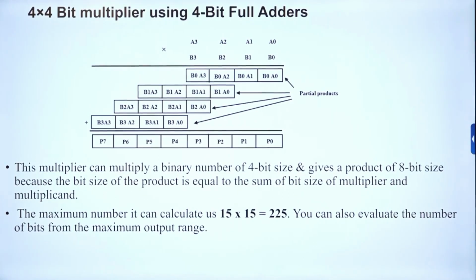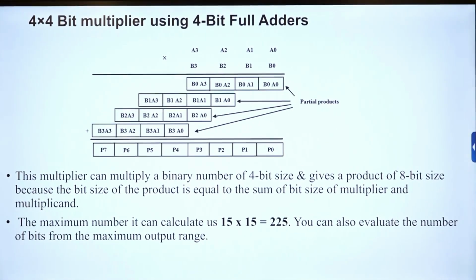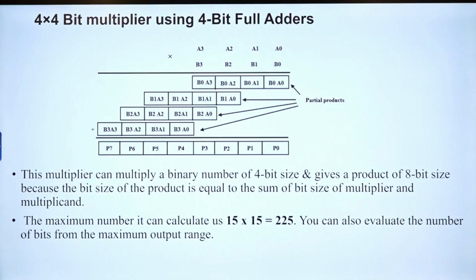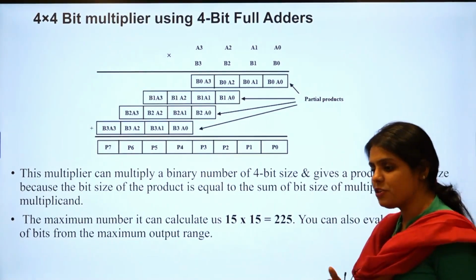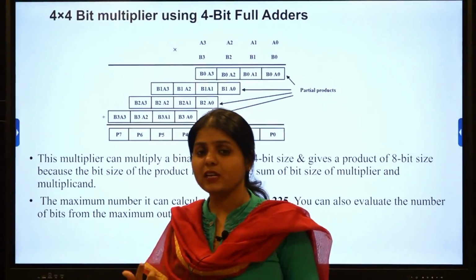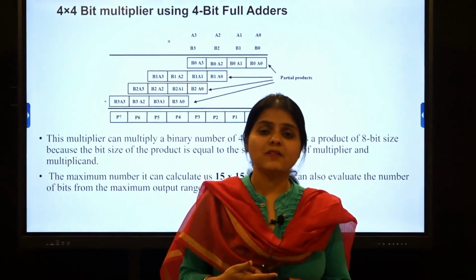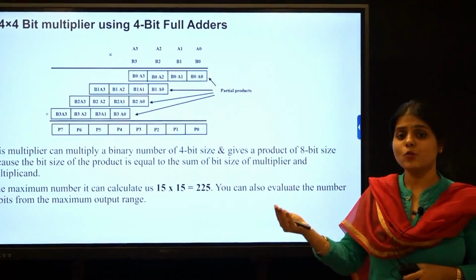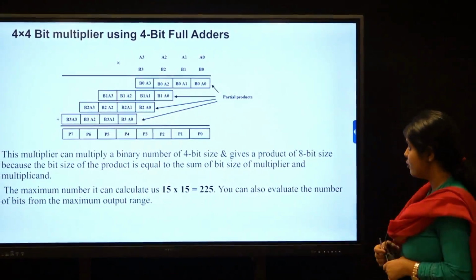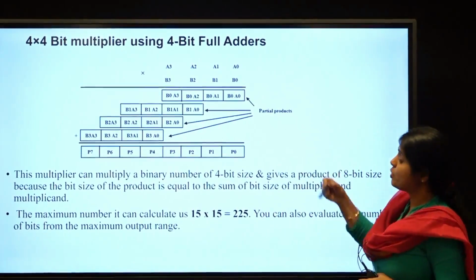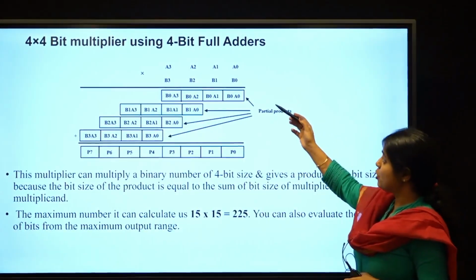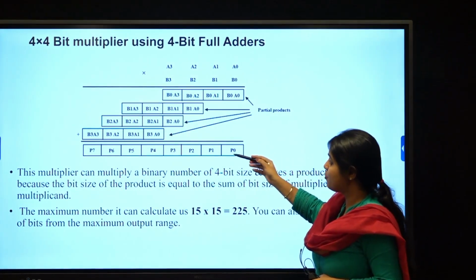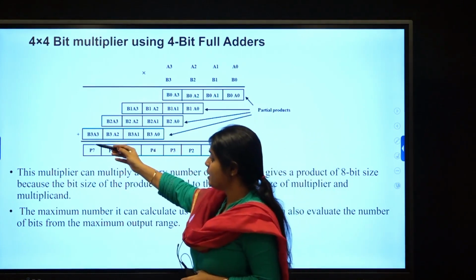Now let us take one more example. Let us go in depth. Let us see a 4 by 4 bit multiplier using 4-bit full adders. When I am talking about 2 by 2 multiplication, it was okay to take half adders, but when I go for an advanced multiplier, that is 4 by 4, I have to consider full adders because I may get 2 inputs along with a carry input and carry output as well. Now A0, A1, A2, A3 are the multiplicand, B0, B1, B2, B3 are the multiplier, and these are the partial products. In total I get the sum P0, P1, P2, P3, P4, P5, P6 and P7.